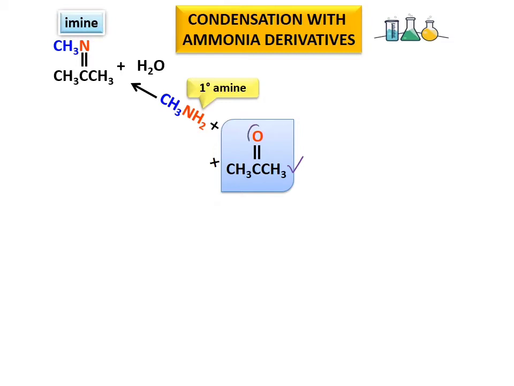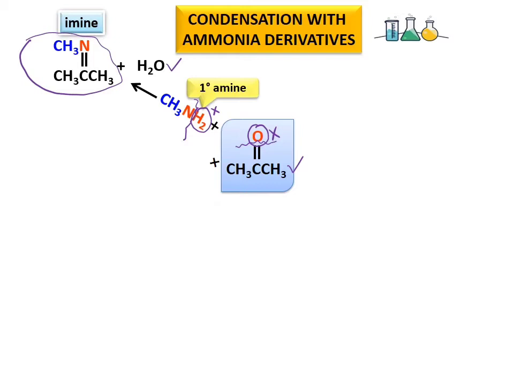So apa yang awak nak buat? O pada ketone ni buang. Okay, remove the oxygen from ketone. Double bond tu jangan buang, biarkan saja. Kita hanya buang O saja. Dan remove hydrogen, 2 hydrogen atom from ammonia derivative. Like that. So the H2 dengan O dapatlah side product dia H2O. So yang dekat mana awak putuskan, dekat situ awak sambung balik. So kita dah putuskan dekat sini tadi, sambung balik, dapatlah imini. Boleh kelas? Very simple. Nampak macam susah tapi sebenarnya senang je kelas.